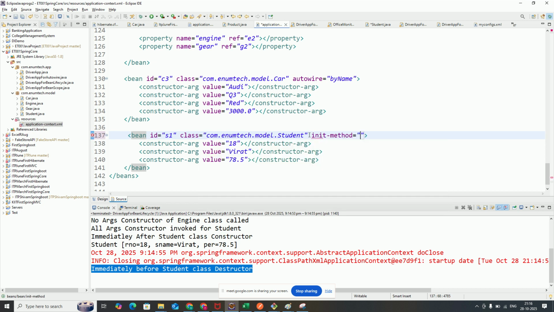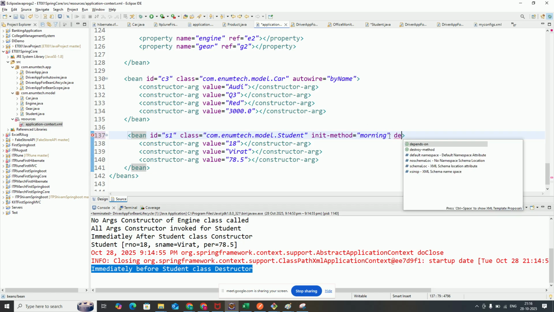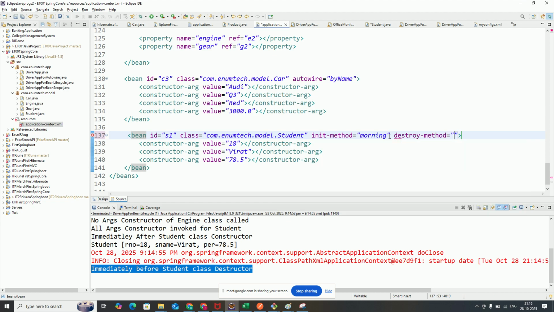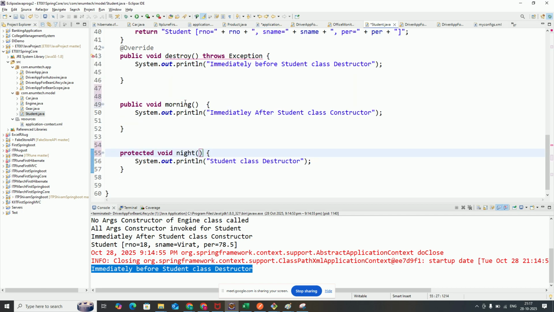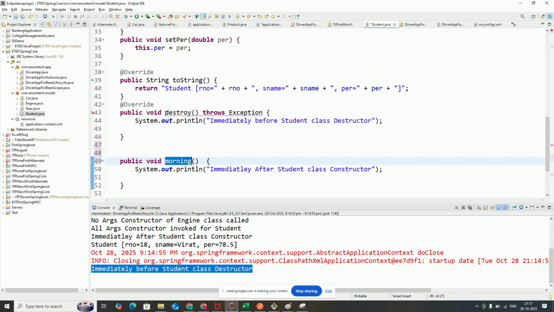What is that? And there's a function called destroy method. What is that? These are my custom methods. I have given any name to it. You all can give anything to it. So now my class is non-invasive.